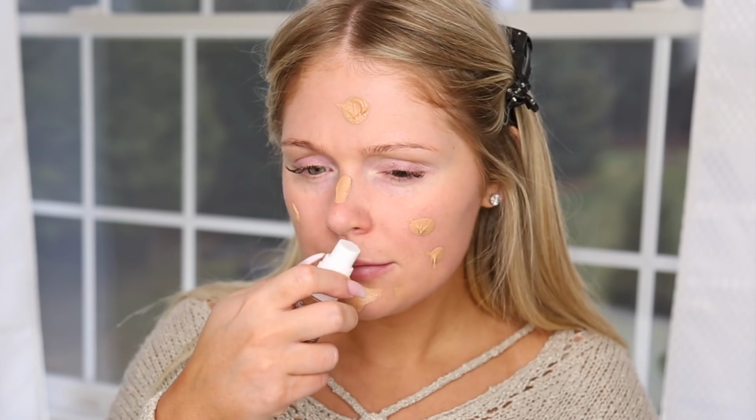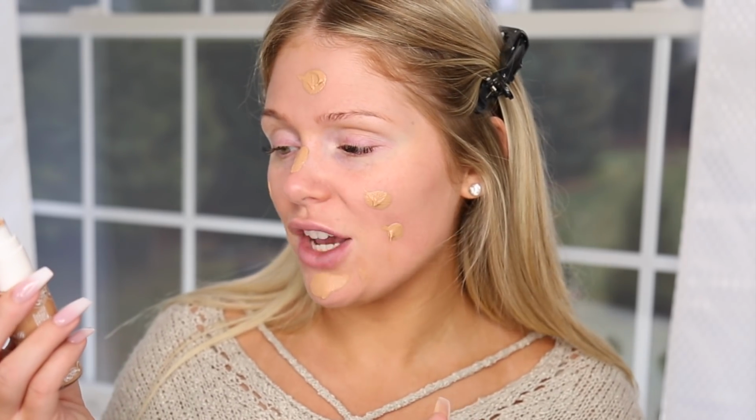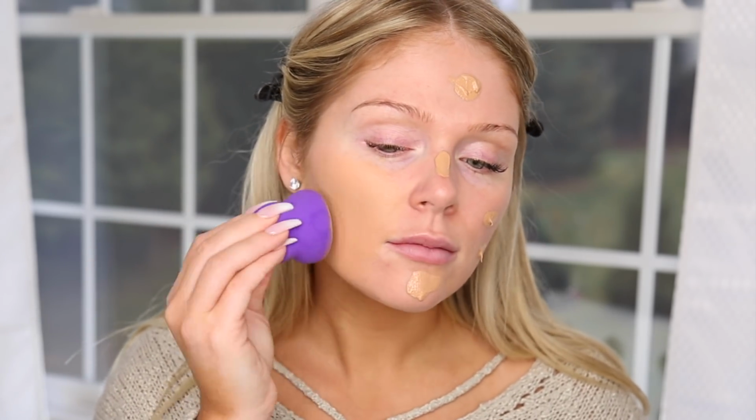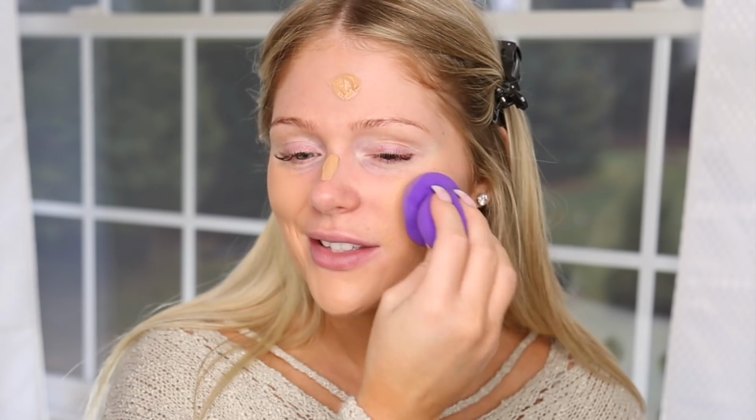It does have a relatively strong scent to it. Oh wow, wait, I'm looking on here right now. It says Flawless Foundation in a Flash. This is supposed to be a one-step foundation and it's supposed to be a primer, concealer, foundation, and powder. That's a lot for $1, but we're going to go in and blend that out. It has a similar scent to the Wet n Wild foundation. Kind of a little bit like paint, but I could get past it, you know?